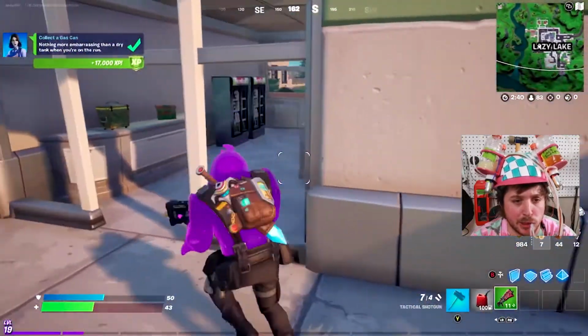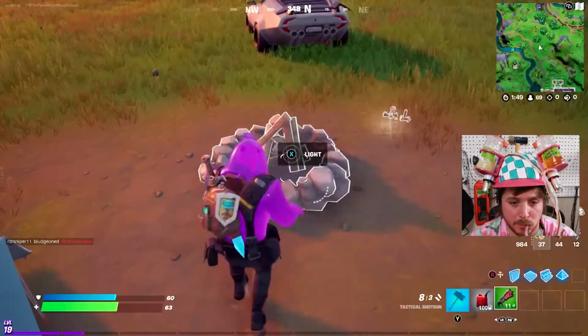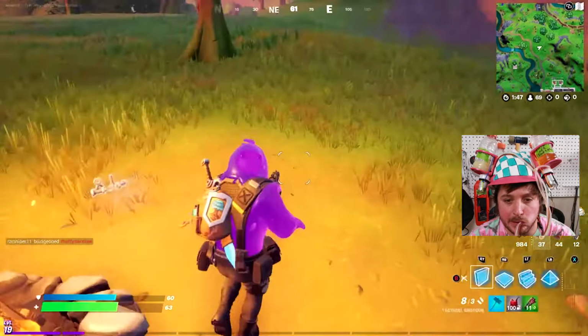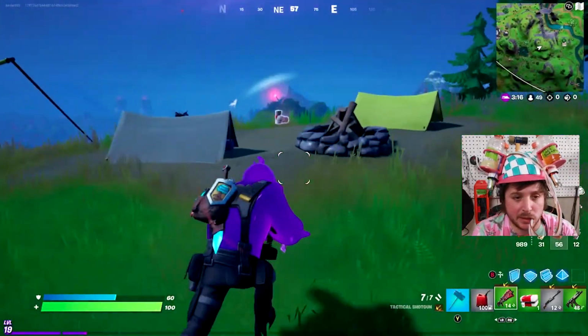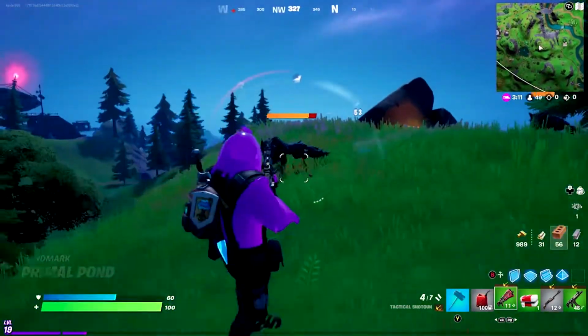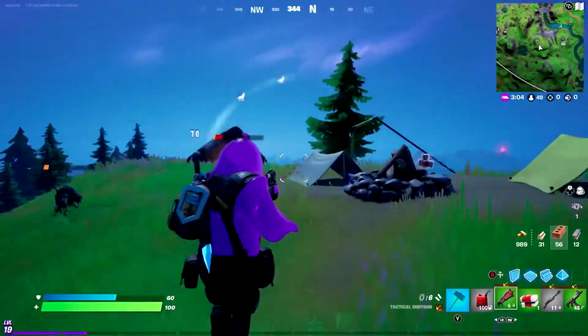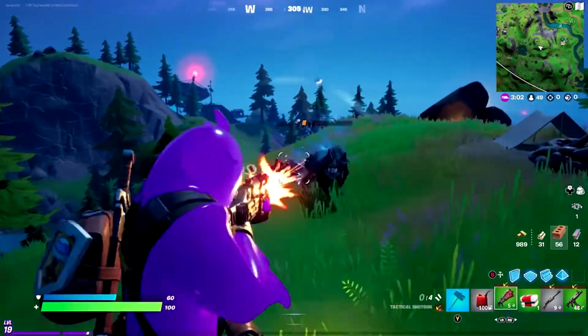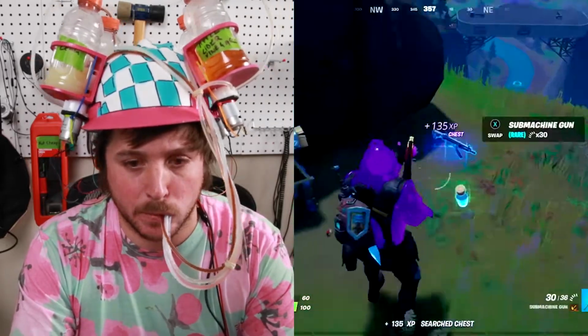Already not looking too promising. Stroke it, stroke it. And if I die to Wills, this is gonna suck. Okay, got new chests. Hopefully, get a fucking AR. Of course not. It's like the game hates me right now.